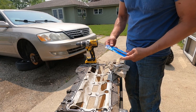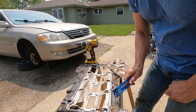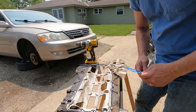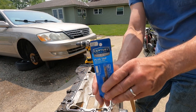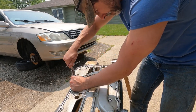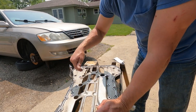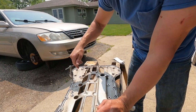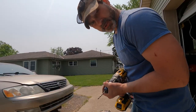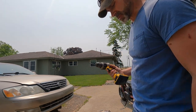All right, I just got back. I had to go get a tap. These are metric screws that were in these holes, and they were 6mm times 1mm thread. I'll run this tap in all the holes just to make sure they're cleaned out real good. All right, I'm going to drill the holes out with the size that they recommend to tap, a 6 millimeter hole.